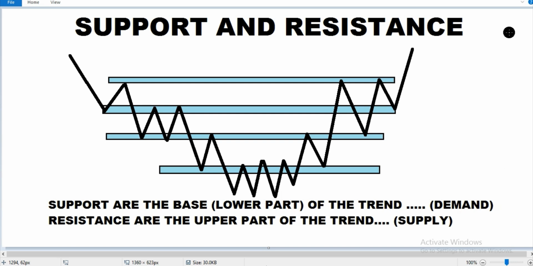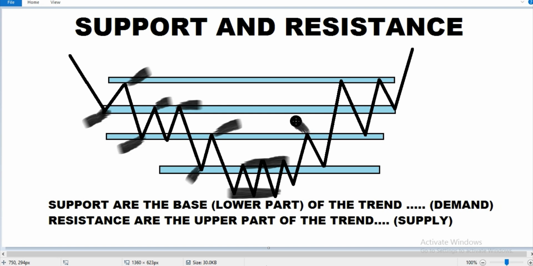Since we said the lower part, this part here, this is the support, and these guys here are the support. Then we know this upper part to be the resistance, and these guys here are resistance. This is a resistance, this is a resistance, this is a resistance. Then how do we learn something worthwhile from support and resistance then? Look at something. This market that was rallying downwards here was a bearish market, all right?